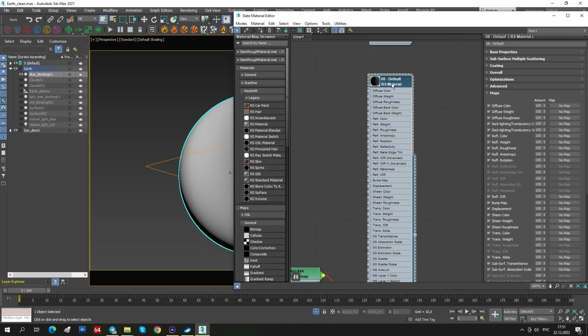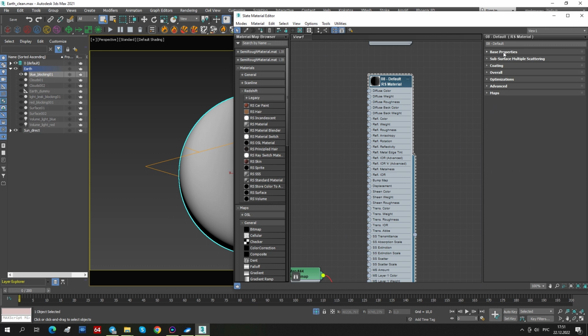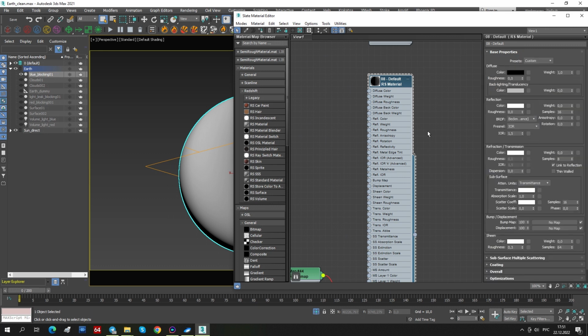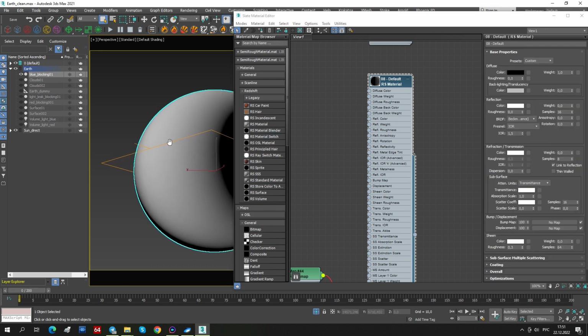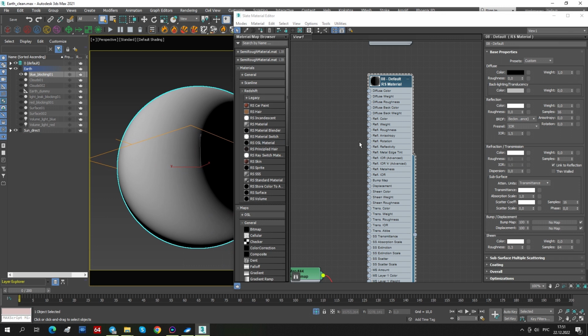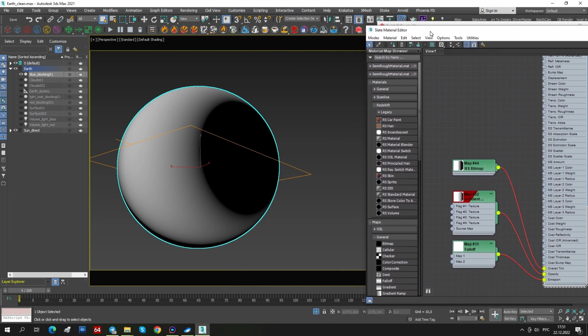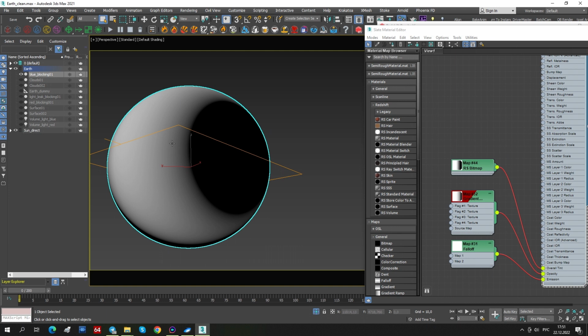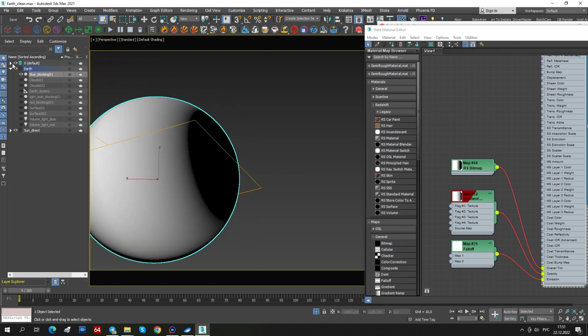So I have a standard Redshift material. It doesn't actually matter what material you use, because this sphere just blocks some light, and as you can see, it is okay.